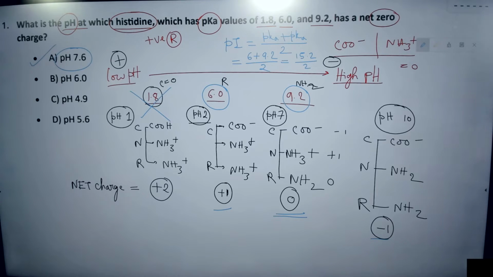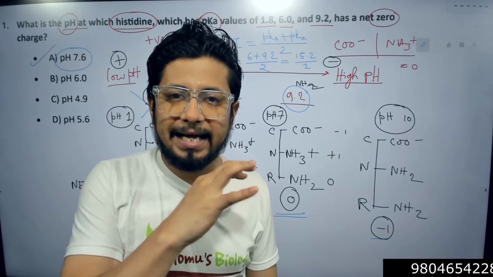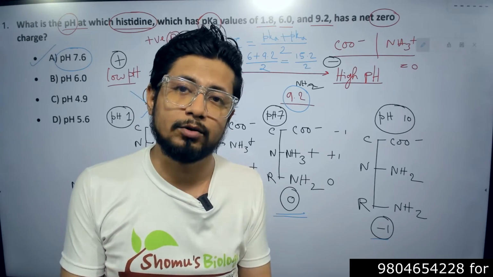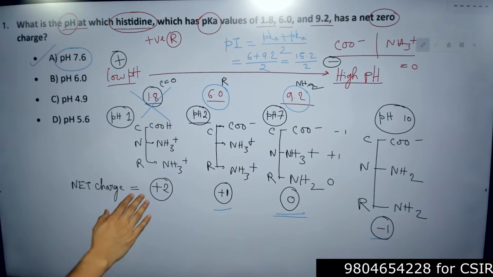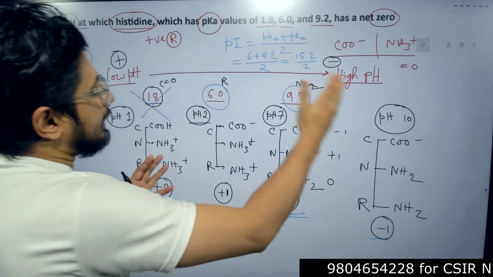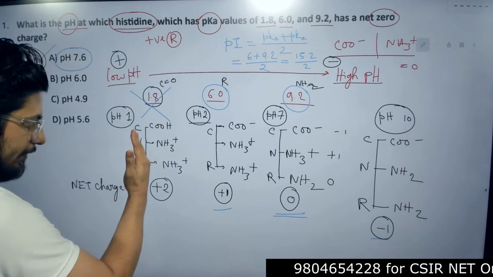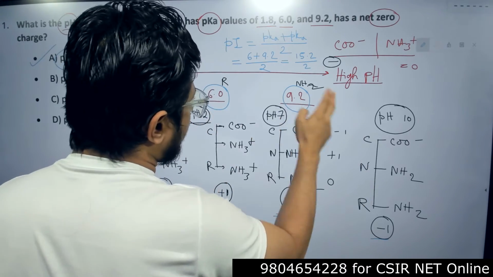You can take a screenshot. Later, watch the videos again and study this screenshot, and you'll get to know this important information, so that it can be answered very fast. There are tricks to answer very fast, but I explained it sequentially because I think the theory is very important for you to understand too. Theory is just as important, so I explained it that way. So you know that the pK values we take are those around the net charge of the amino acid being 0. If 0 had come here, we would have taken pK 1.8 and 6, right? And here it came, so we took 6 and 9.2.